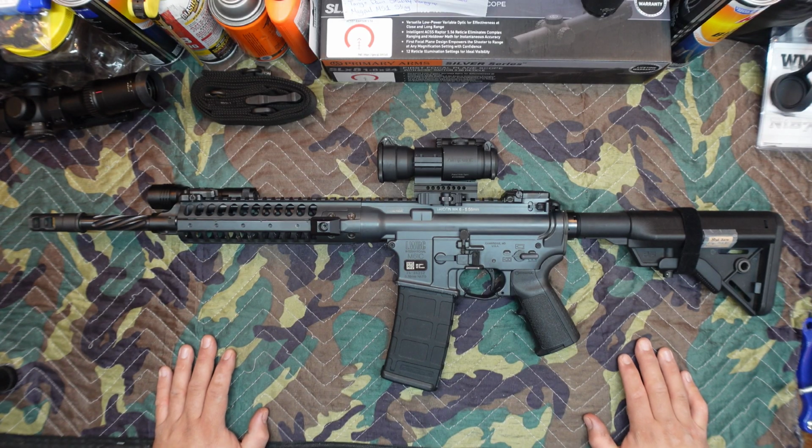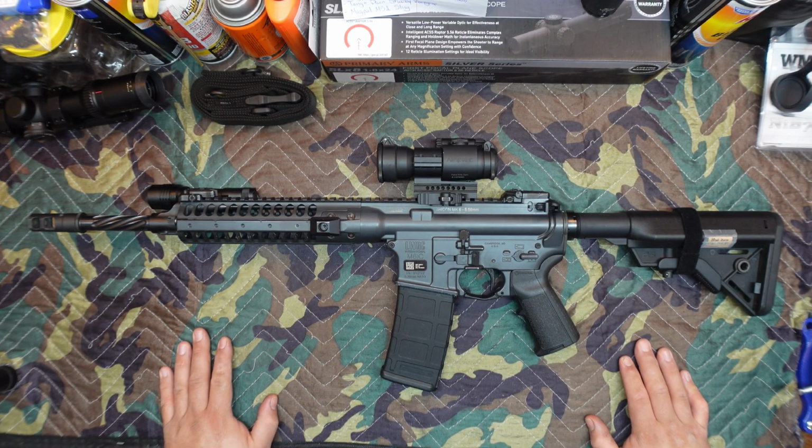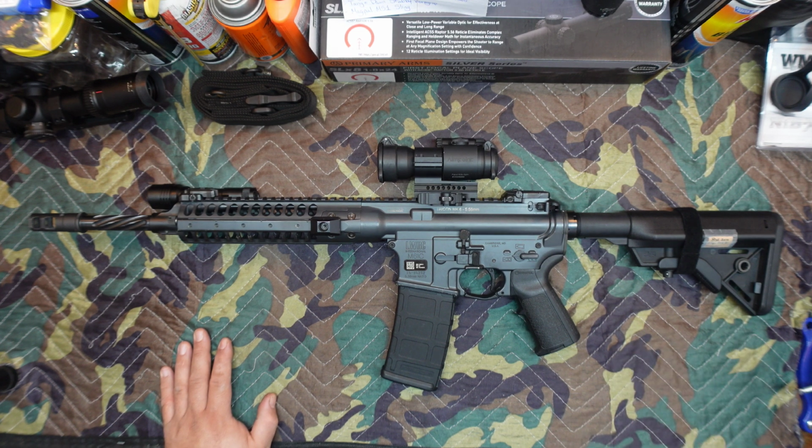All right guys, so we are back from the range. It was very frigid. I think it was sub 20 degrees, and we've been spoiled the last few days. Basically all week it's been in the mid 40s, really nice. And then it dropped, of course, when I want to go to the range, but it is what it is.